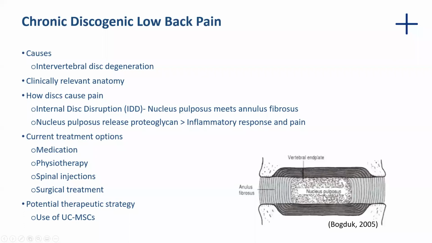Proteoglycans may irritate the annular nerves, causing an inflammatory response and pain. So current treatment options are really limited to symptomatic treatment using analgesics, physiotherapy, and minimal invasive surgical treatment. But none of these methods really address the underlying problem. So disc degeneration commonly involves changes in the disc morphology and the composition of the extracellular matrix, as well as loss of disc cells. Therefore, a potential therapeutic strategy would be the augmentation of disc cell population to restore normal biologic function and matrix sufficiency. And the source of such cells with the regenerative potential could be mesenchymal stem cells.